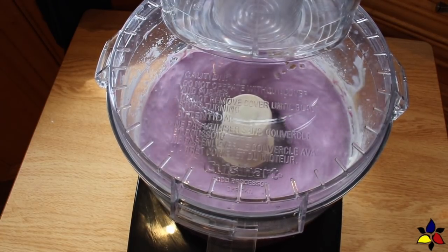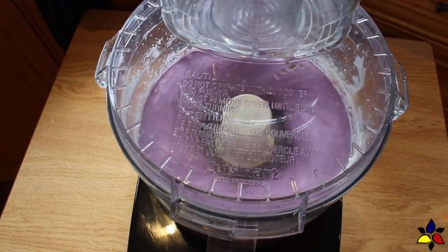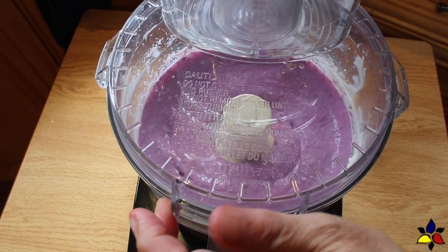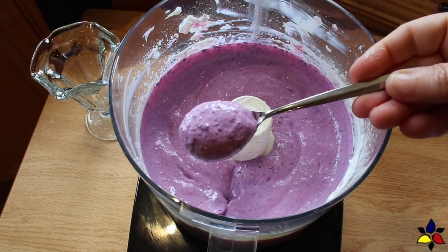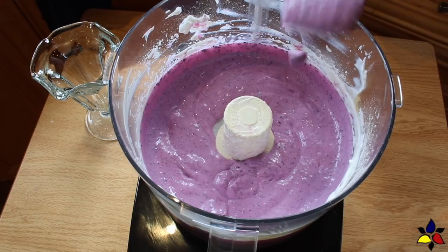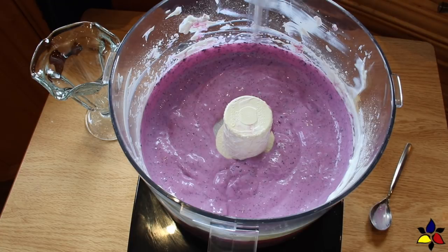Wild blueberries taste better and have a better nutrient profile, at least in my opinion. Then blend for about two minutes, because I want my blueberries to be mostly pureed but still have a bit of texture. However, if you prefer your blueberry yogurt to have a smoother texture, instead of processing for two minutes, process it for three minutes in total. But don't be tempted to overblend, because the longer you blend, the more liquidy your ingredients will become. I love this rich purple color, and because I used frozen blueberries, this version is perfect and can be served right away. Or, as above, if you want it harder and more scoopable, place it in a container and freeze it for four to six hours.